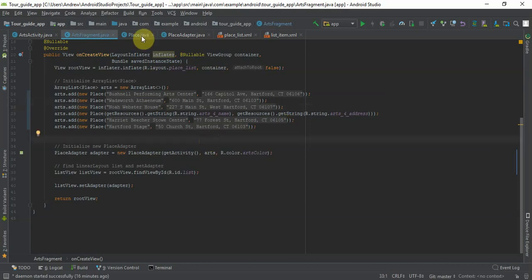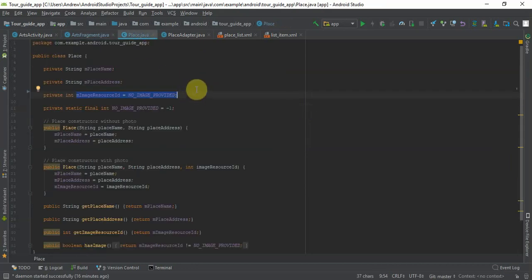So to start with a custom class, it's good practice when you're using Java to use encapsulation, which is one of the four pillars of object-oriented programming.